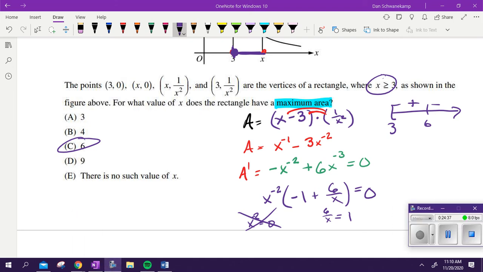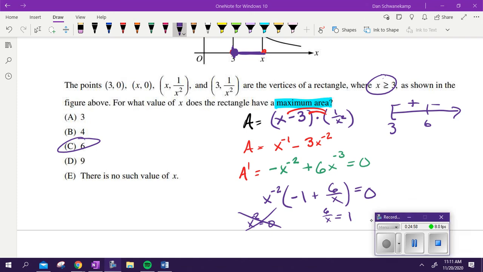Again, optimization is difficult. It is not the number one most important thing in this chapter. Even though it's the one we're going to spend the most time on because it's the most difficult, I would say it's probably the least important thing in this chapter in terms of how much it's going to show up on the AP exam. So I want you to know it. We're going to be good at it. But at the same time, as we get to April or May, it's not going to be something we spend quite as much time on as other things.